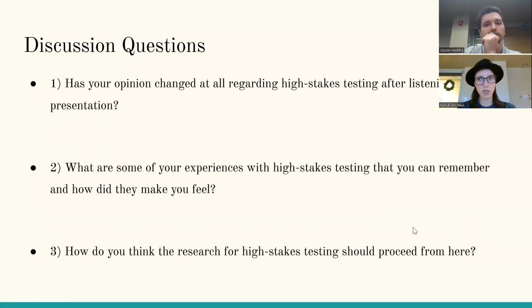My opinion didn't really change that much after going through and doing all of this research, because I had a kind of iffy thought on it in the first place, and I kind of still feel the same way about it, that I don't love it, and I don't love how it's often pushed as too much of a necessity, and I now just know people kind of agree with me. With experiences that I can remember, educational, it was always very pressuring, always had me worried and anxious, and I never enjoyed doing it. And for the research, I personally think what we need are more student perspectives. While I don't think there's anything wrong with anecdotal perspectives, as mentioned by my colleague, because that's ultimately what all of these are sort of going to be, coming from personal experiences, the fact that it's currently so limited means that the people most affected by these high stakes tests are not having their voices heard as much as they need to.